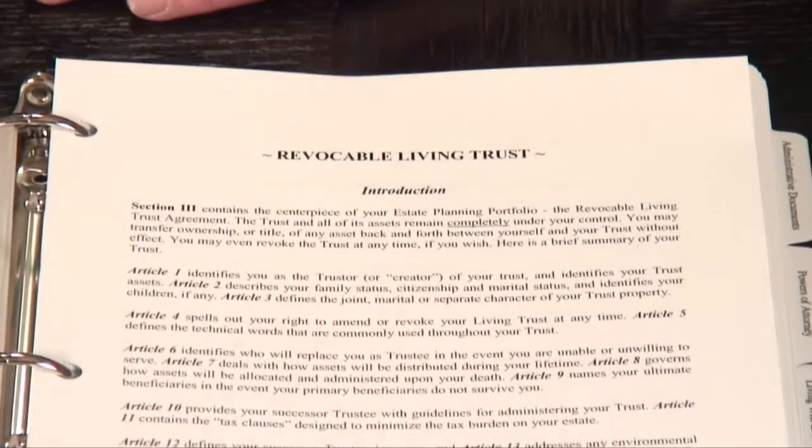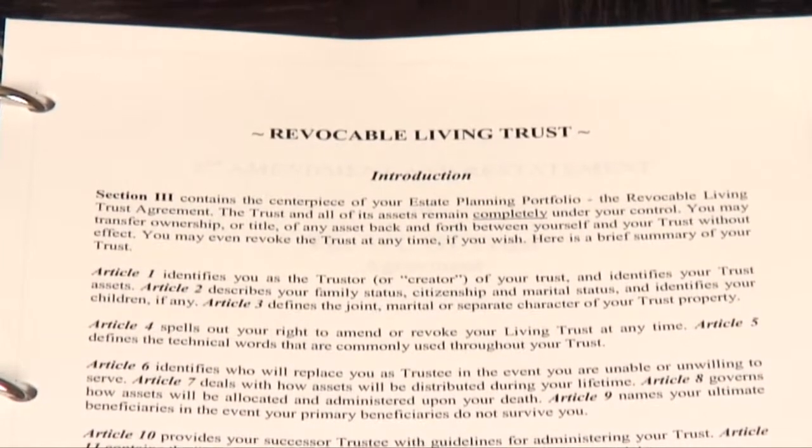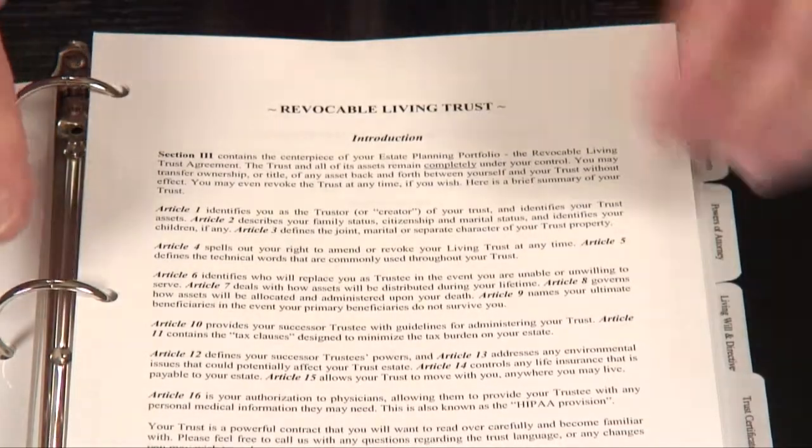The third section is the revocable living trust itself. The living trust provides for who the creators of the trust are, that would be you, who the managers or the trustees of the trust are, that would be you, and who the beneficiaries of the trust are, that would also be you. So while you're alive and well, you are all three parties to this contract, to the trust. It also names who the successor trustee will be upon your incapacity or your death, and it provides for who the beneficiaries will be and the ages they must attain in order to receive control over their inheritance, over the trust assets. The trust itself also contains all the protective provisions which are designed to protect these assets for your children and your grandchildren and future generations.